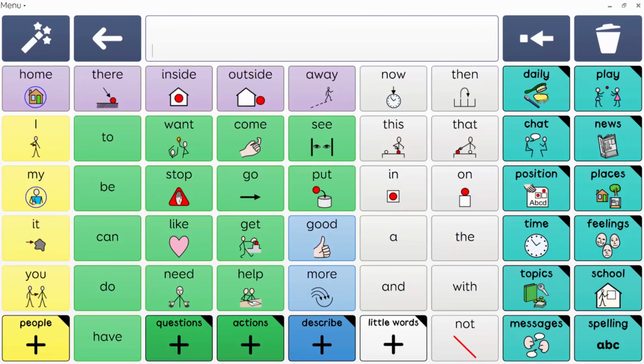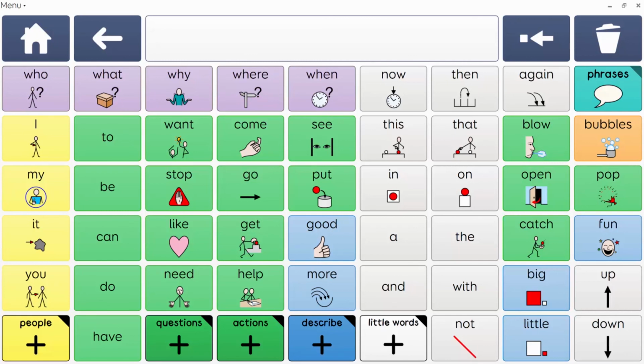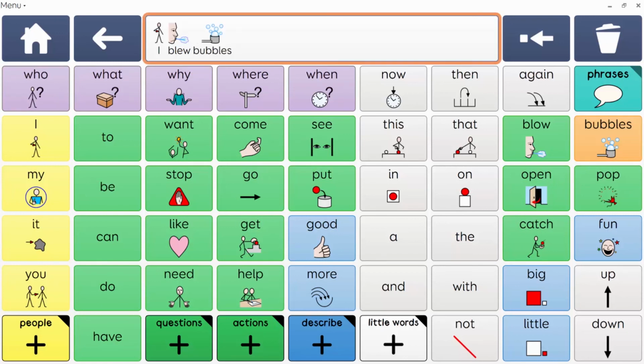Now we've seen this, I'll show you how other action words, or verbs, in SuperCore allow you to change the verb tense in a similar way. To be consistent with the magic wand page, when I select verbs elsewhere in SuperCore, I'll see how the useful next word cells show me the different verb forms. For example, if I go to the bubbles grid, if I wanted to say I blew bubbles, I'll show you how I can do that. I blow. And then we see our different verb options. Blew bubbles. I blew bubbles.